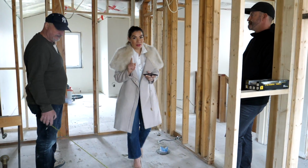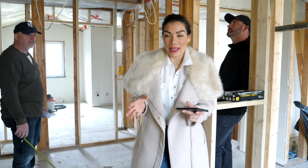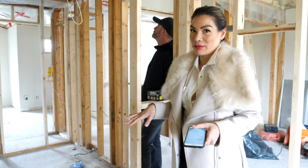So you guys, this is the stage that we have to decide this, because once all the rough-ins go in, we close up all the walls and then that's it. We're not moving anything after that.